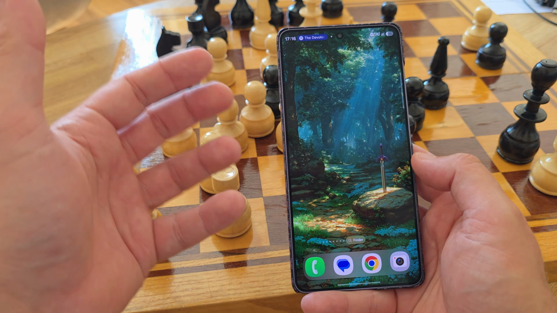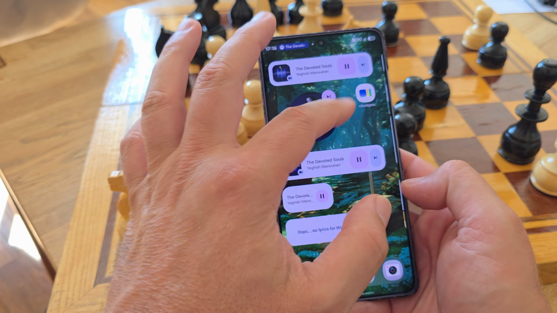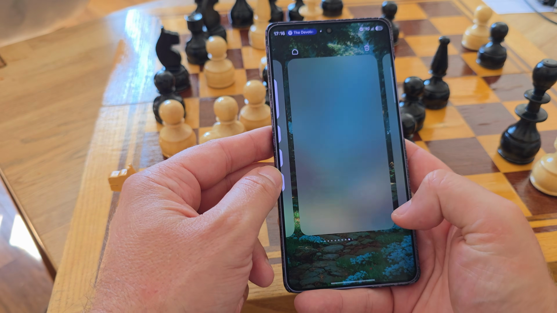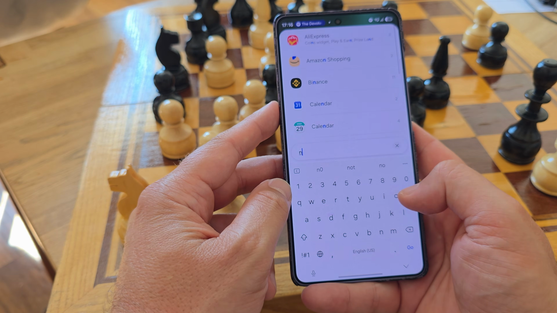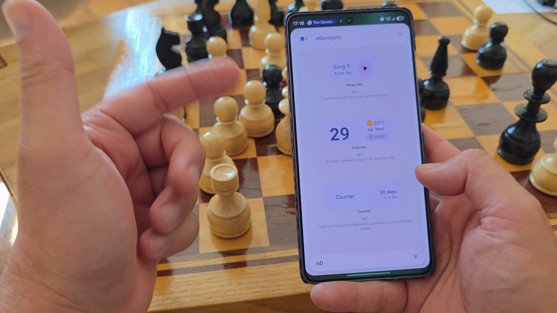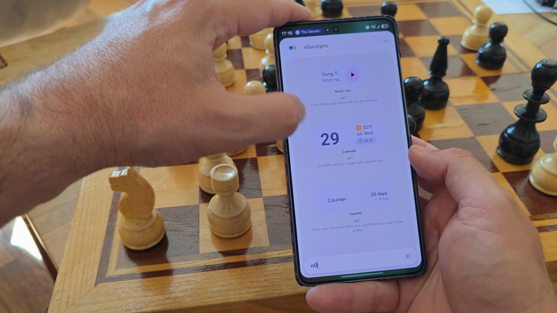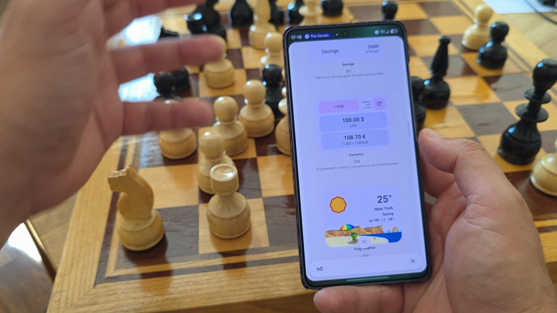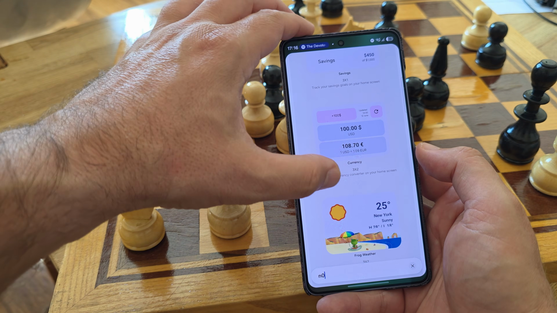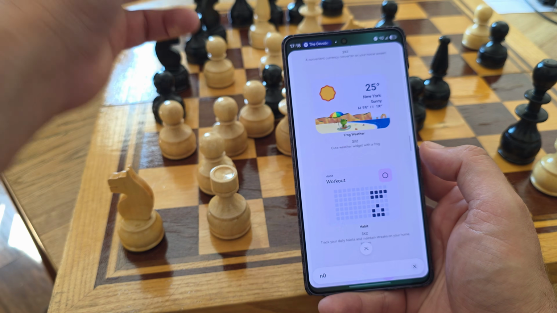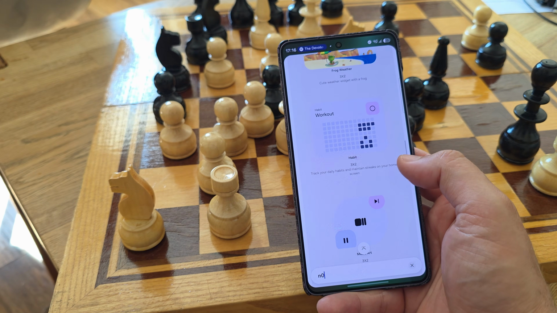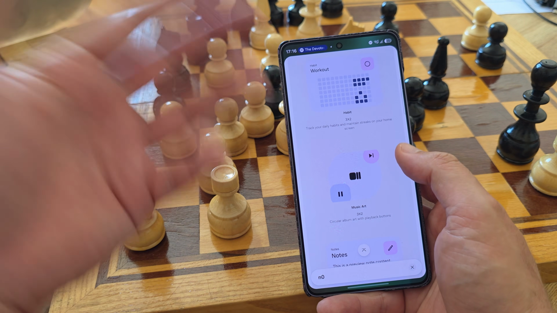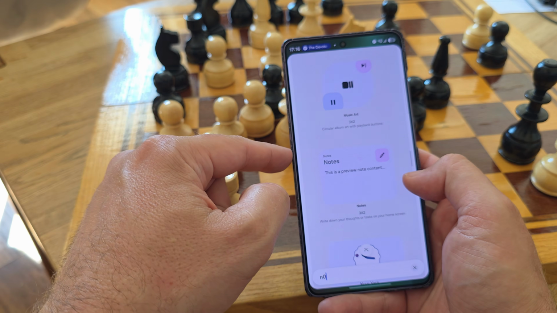Okay, how can you add the widgets, besides the fact that you can do this from the application and you have plenty of options? Just go on your home screen, click on the widgets, and then simply search for the n0widgets, all right? And then all the widgets are here. This is the music info, that's the calendar one, this is the counter widget, the music lyrics, the savings one, the currency. So yeah, there is also a widget that can help you to convert between currencies. The weather widget, it's called frog weather. This is the habit widget, which you can use for marking, checking in on workouts or whatever you want to do. The music art widgets, the note widgets.